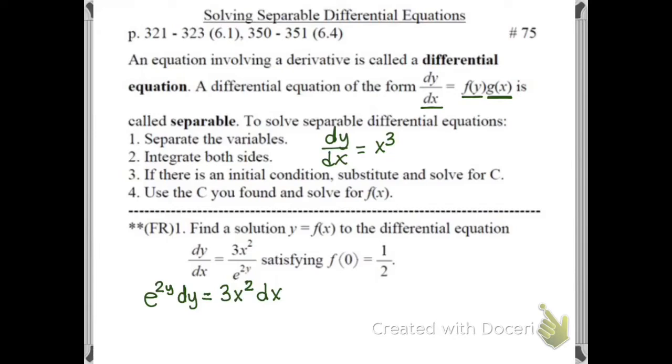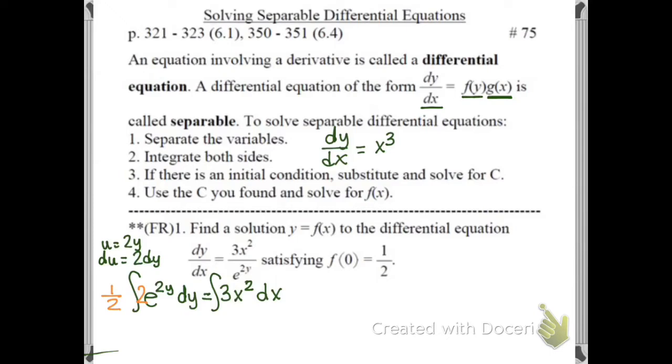Okay, so now that we have separated the variables, we're going to integrate both sides. So we're going to go ahead and stick an integral on both sides. On the left-hand side, we have to do some u substitution. So u is equal to 2y. It's been a long time, hasn't it? du is equal to 2 dy. So as you know, we have to multiply in our integral by a 2. So let's multiply in here by 2, which means we're going to multiply in front of the integral by a 1/2.